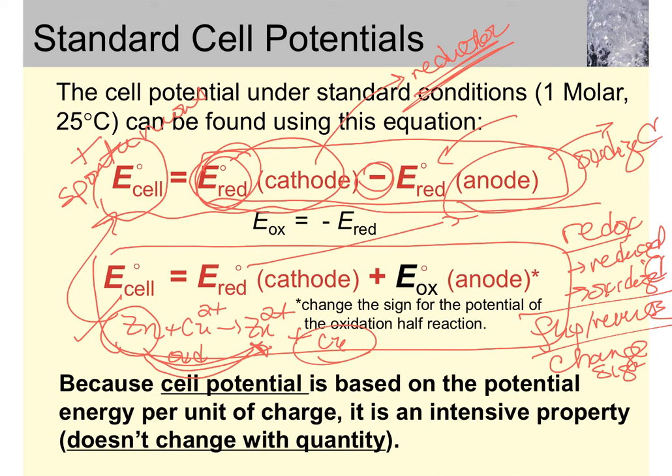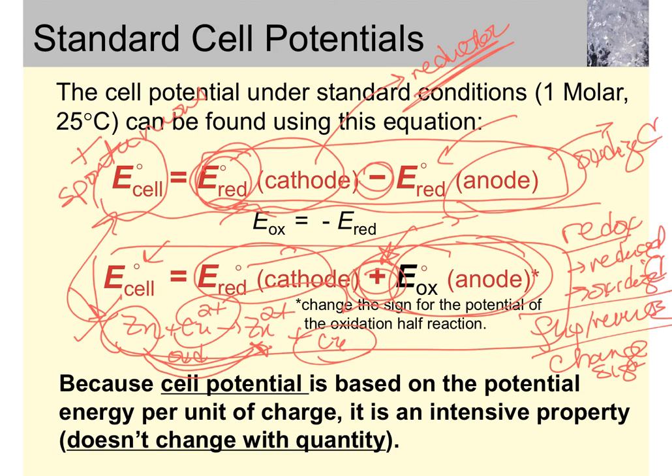Okay, so it's probably negative, and I'm not going to go back now, but if you look at zinc in the standard reduction table, it doesn't want to be reduced, so it has probably got a negative sign in that table. But in this case, it was in fact oxidized, so we're going to change the sign. And then copper is what is being reduced, and so we're going to use the number right off the standard reduction table for copper. So bottom line, real quick. So to use this formula, instead of memorizing where the negative is or isn't, all we're going to be doing is taking the standard reduction potential from the chart. Whatever's being oxidized, we're going to change the sign of its standard reduction potential in the table, and then just add those two together.